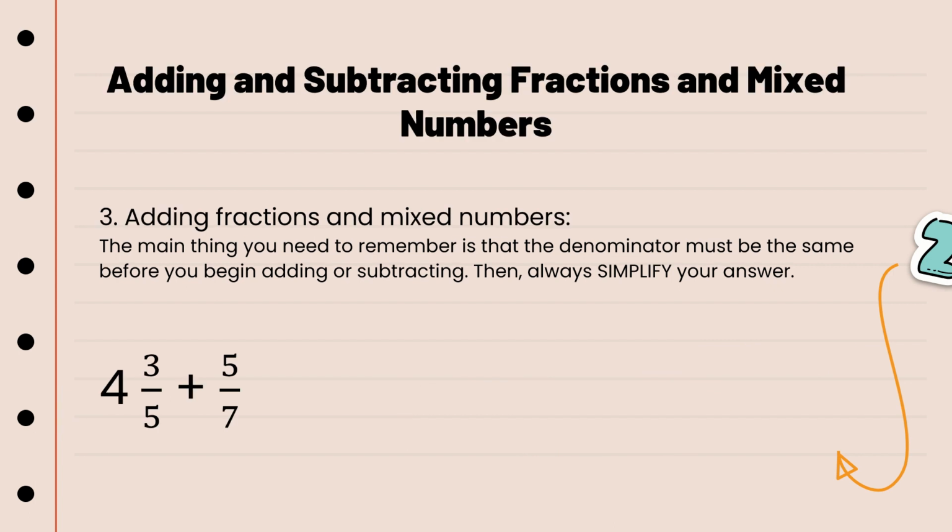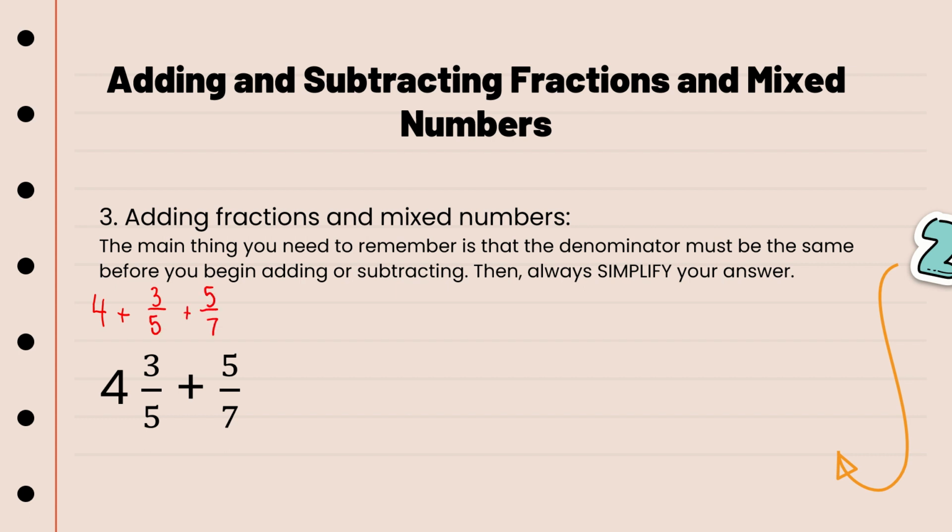Now we're going to add and subtract fractions and mixed numbers. When we're adding and subtracting fractions with mixed numbers, we also need to make sure that the denominator is the same, and then we need to simplify our answers. With mixed numbers, we have wholes and fractions. So what we're going to do is separate the whole from the fractions.